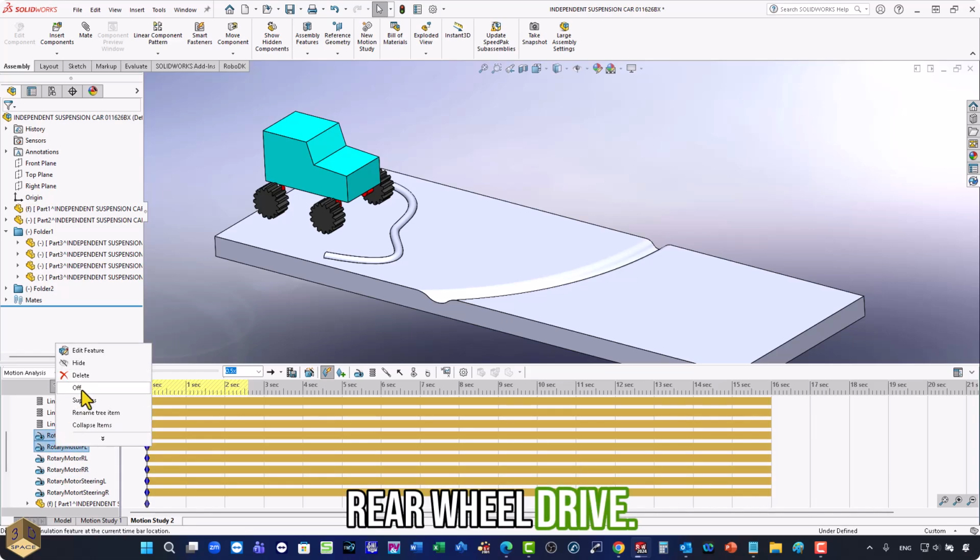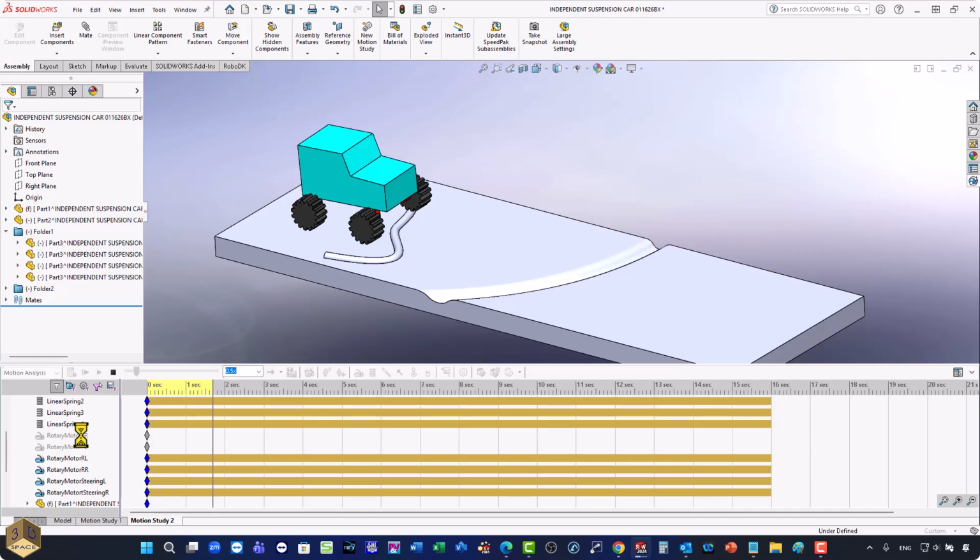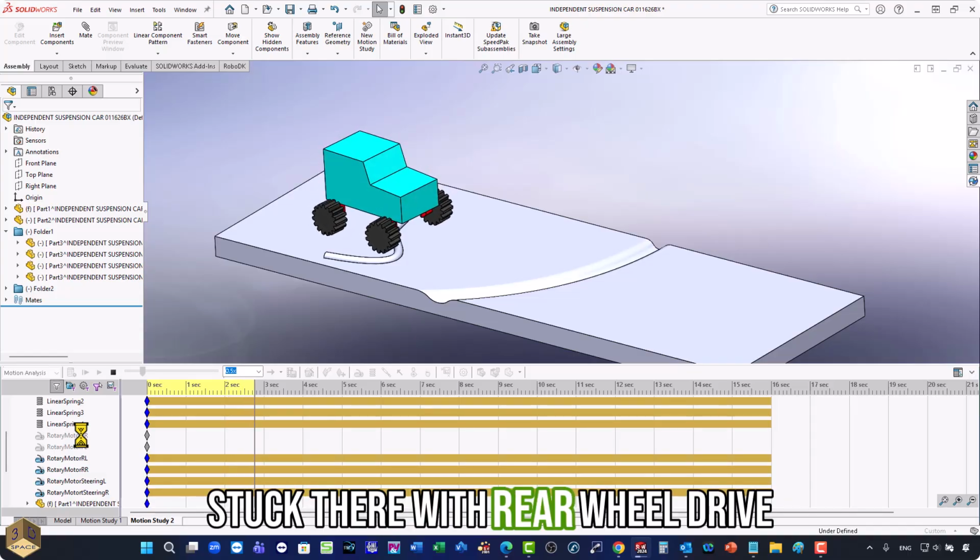Rear wheel drive. Stuck there with rear wheel drive too.